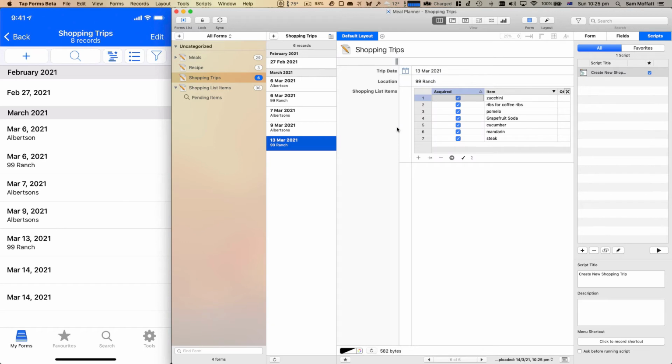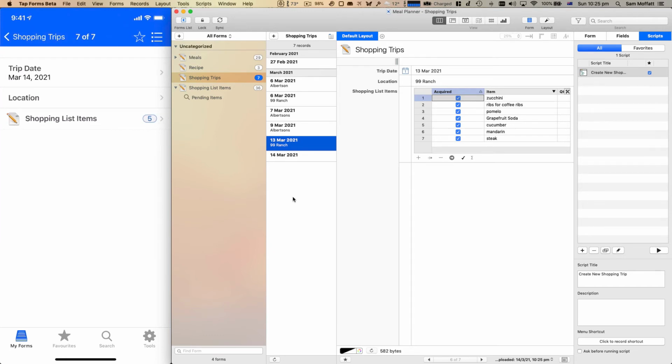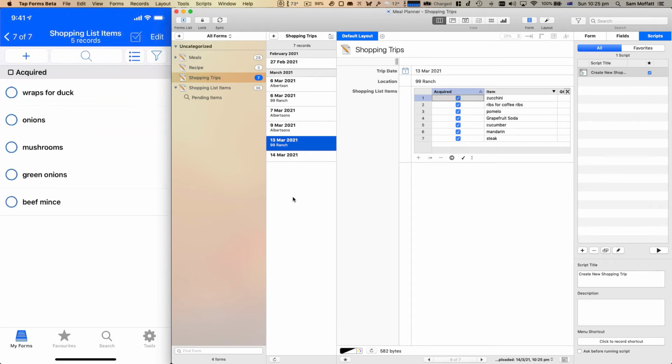Again, it's going to automatically sync that over to the phone in a minute or so. There we go. But this is how quickly CouchDB sync with Tapforms can be. And maybe a little bug there with adding that add to script thing. So let's try that one more time. So we ran it. It didn't seem to do anything. But when we hit back and we go back in, we can see that the new entry is there. And it's got our new location field as well.